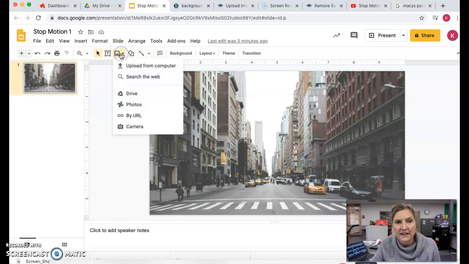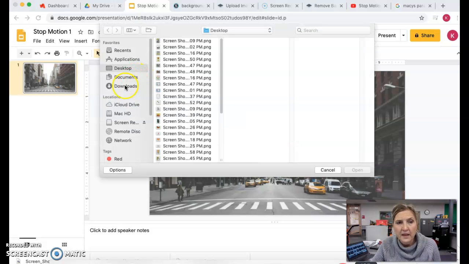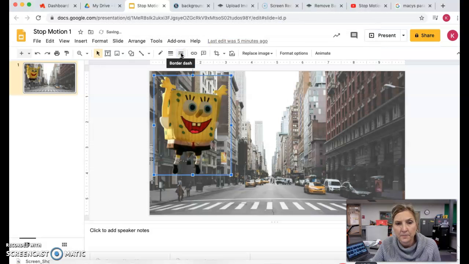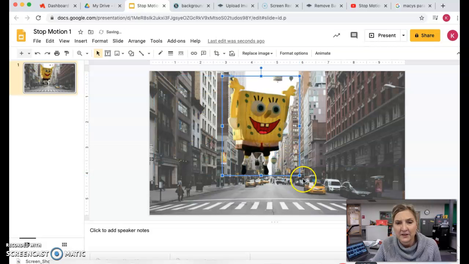I can click on this and I can upload from computer. Now, I'm going to go to my downloads, and here is my picture. There it is. Okay, then I'm going to put it here.